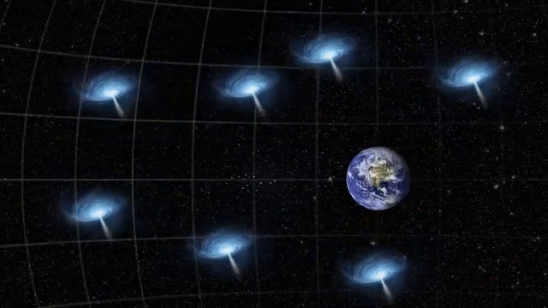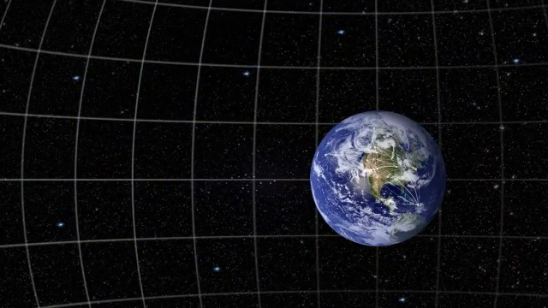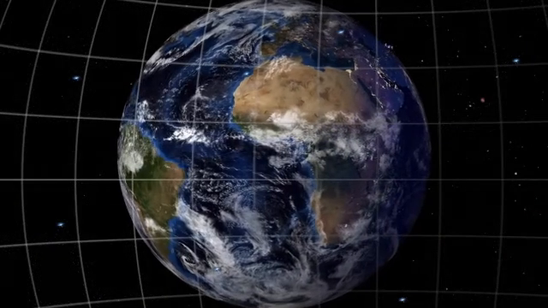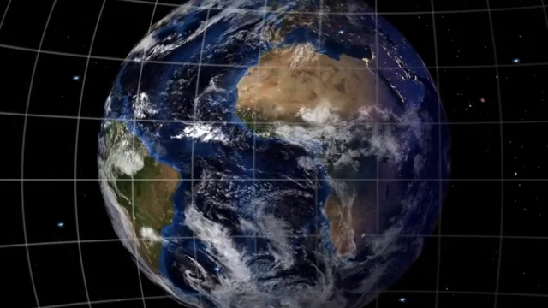We try to look at a distributed amount of quasars on the sky, equally distributed on the sky, and then we take these and we form a frame out of them. Once you have that frame, that stable frame, then you can measure the rotation of the Earth within that frame.